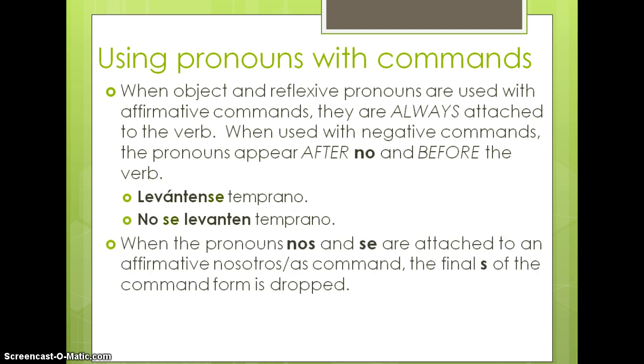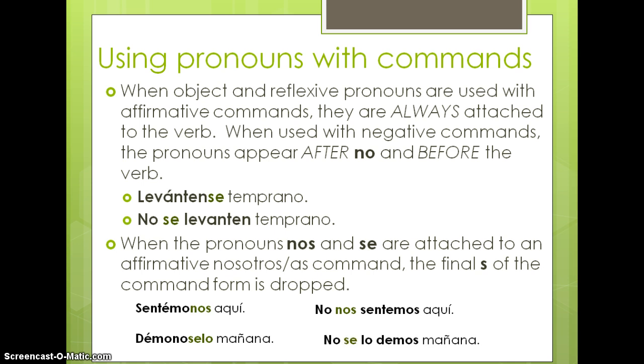When the pronouns nos and se are attached to an affirmative nosotros command, then the final s of the command form is dropped. And here are some examples for that. Sentémonos aquí. However, in the negative, there's no change. No nos sentemos aquí. Or démoselo mañana. No se lo demos mañana.